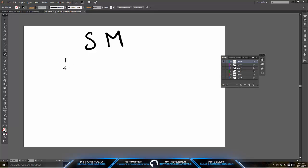Step two is figuring out how you're going to do it — write the number one for S and two for M, so you just rewrite that out. The third and fourth rules are rewriting the letters downwards but changing the style of each letter. That is the most important thing — changing the style of each letter. If I just draw S, S, S, S, it's nothing. So you're going to change the style of each one.